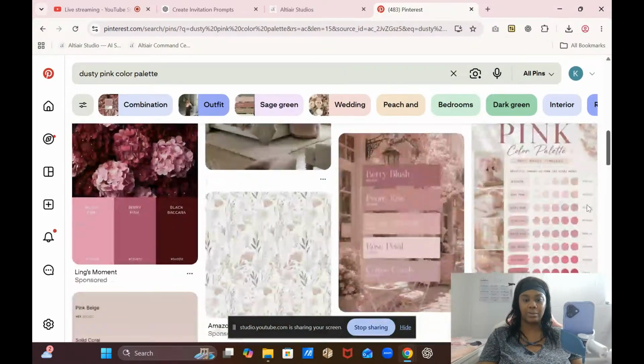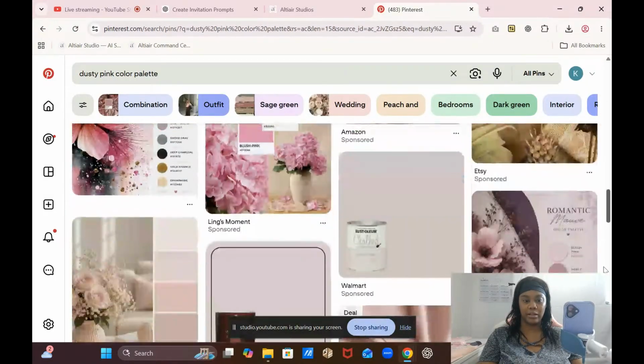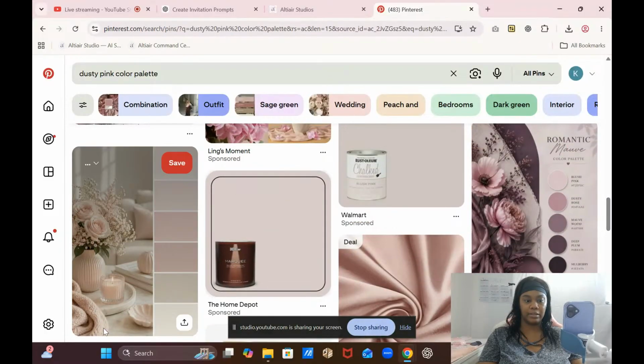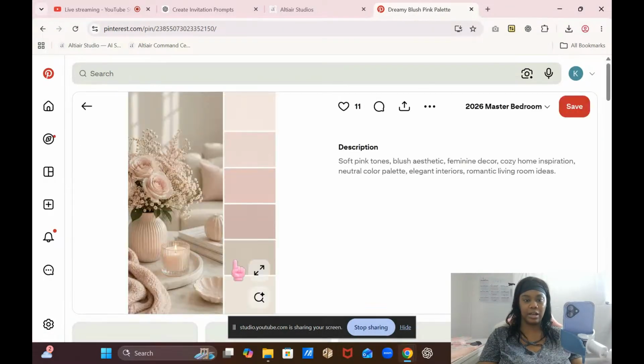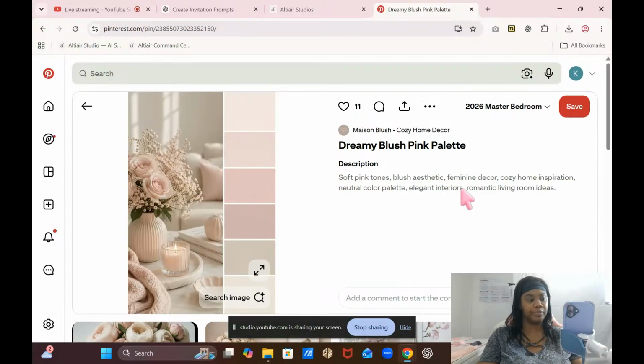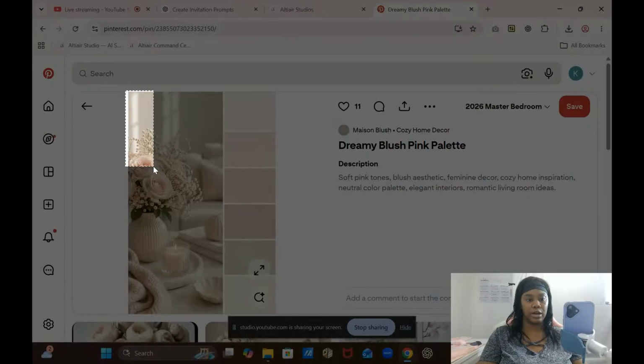I kind of want something with lighter pinks though. Like I want like a light pink. This is nice. It's like nudes. Like this is kind of what I'm looking for. Something nice, like nude, like light, elegant type of. So I'm gonna click print screen on my keyboard and I'm going to copy this.